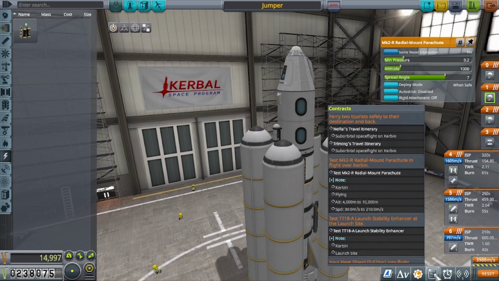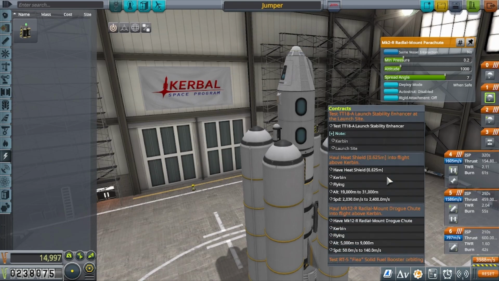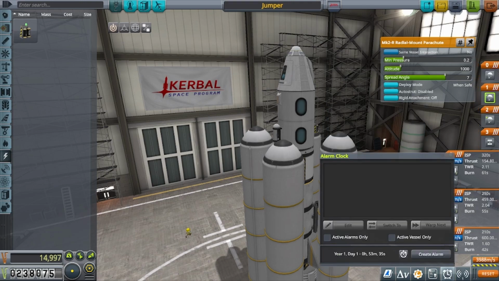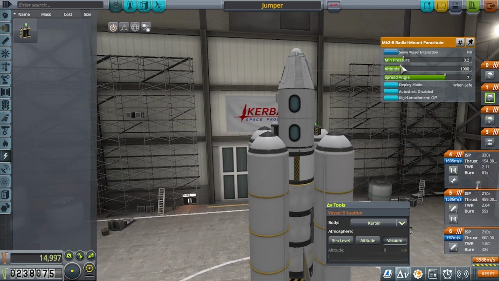We can take a look at our contracts. First of all, we got the radial mount parachute. Oh, that was the radial mount parachute up there. Okay, dang it. 4,000 to 10,000 meters. Right there is a 9,000 we can pop it at. We are going to put that up to about 1,500. Just want to make sure we're in that speed range, really.